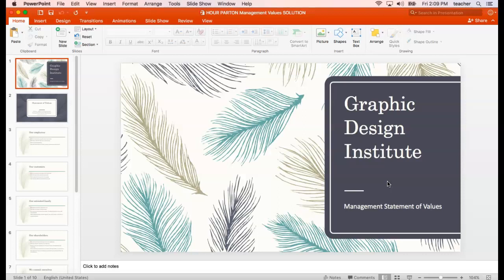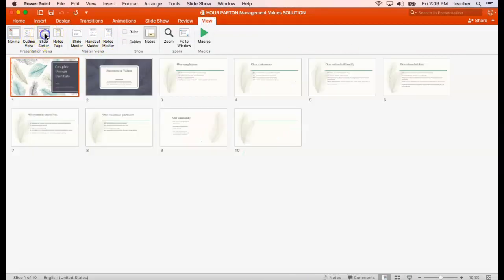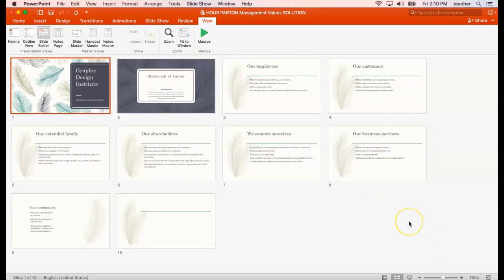Okay, we want to go to slide sorter view. So you can either go to view and go to slide sorter view, or you can do it down here in your task pane. So this is our slide sorter view. We want to adjust the zoom control in the status bar as necessary so that all of your slides fit on one screen. If it happens to be blown up to where you can't see all of the slides, make sure you minimize it so you see all your slides. You have 10 slides, make sure all 10 slides are on the screen.